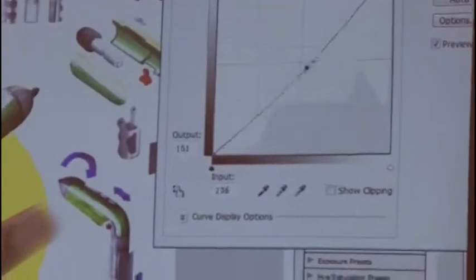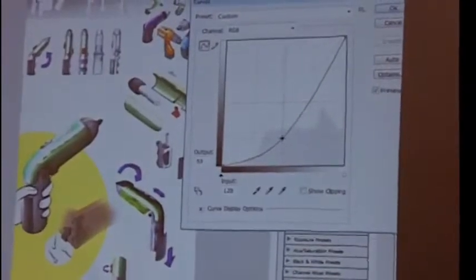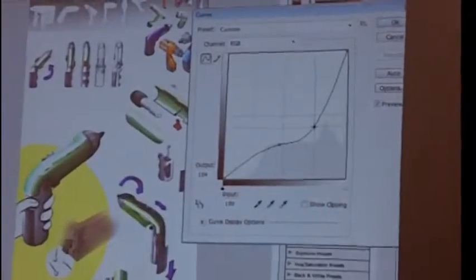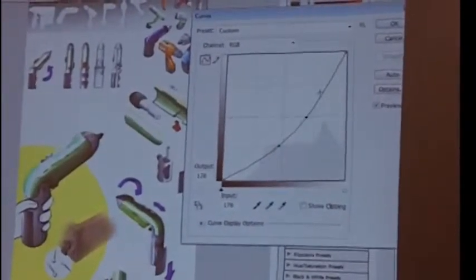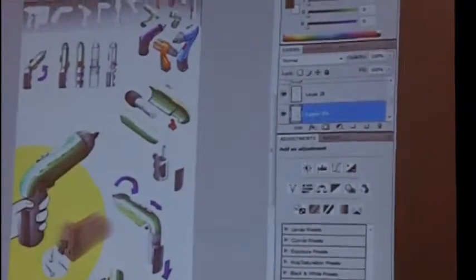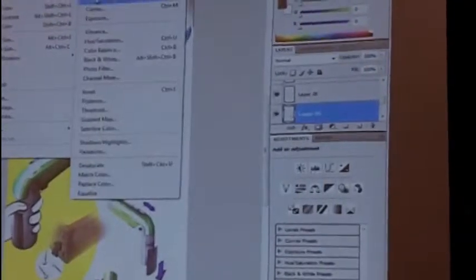You can play with that and see what it does, and you can also set it in one place and then go back and adjust again. But a lot of times that is so complex and confusing that it's easier just to go over here to brightness contrast.